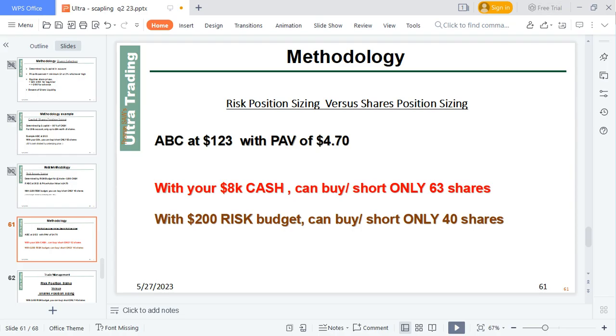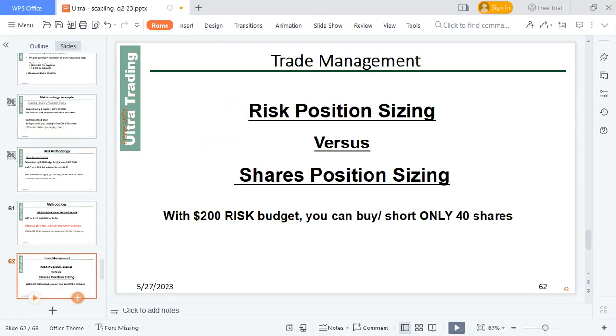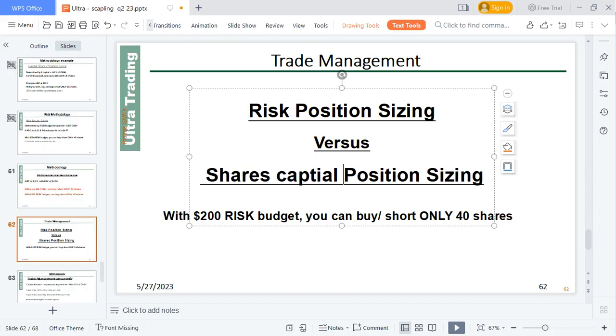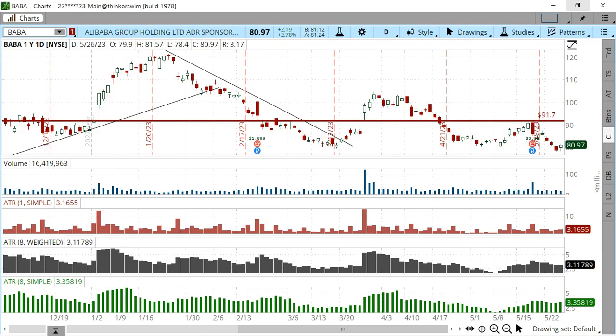Okay, so which one is better here? So now, understand the principle in this case. We have two choices: what we call share capital risk and losing money risk. Losses, I think it's quite simple. So let's say now, for fun, we will use one of our famous good friends, Alibaba. So now we stick to budget.